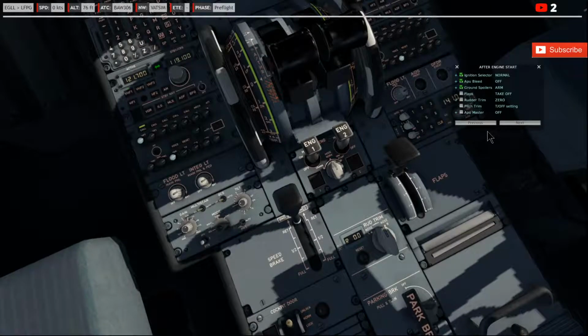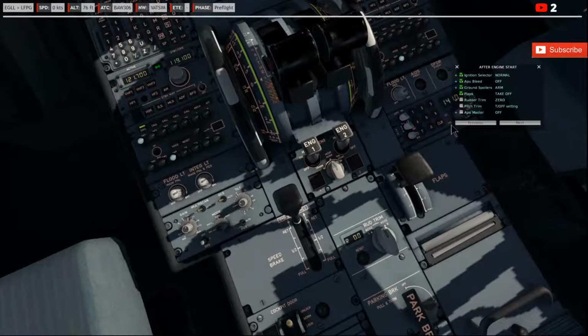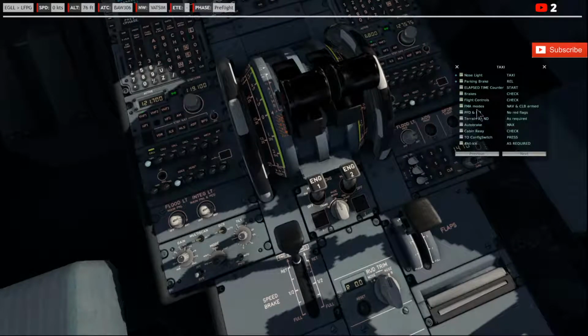Okay. Ground spoilers are armed. Flaps can go to the first setting, the takeoff settings. Further trim, just make sure you reset it to 0. Pitch trim on takeoff settings. I'm just gonna leave it at neutral. APU master is turned off at this point.